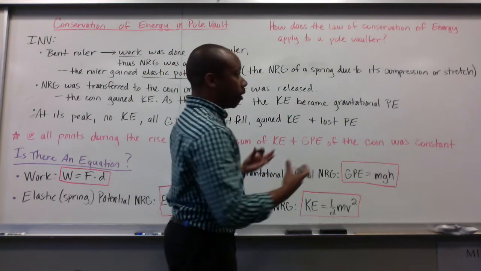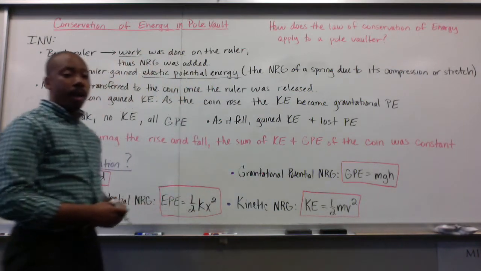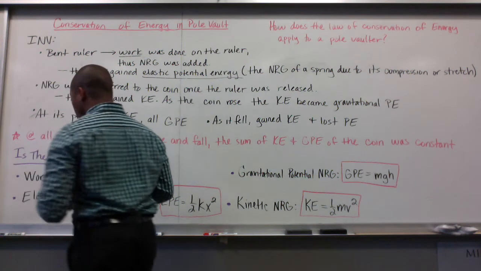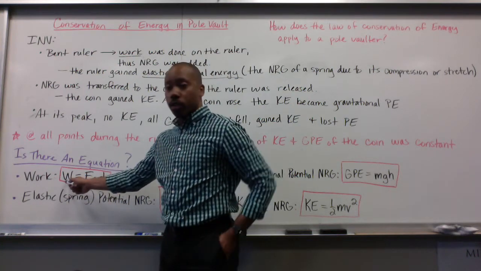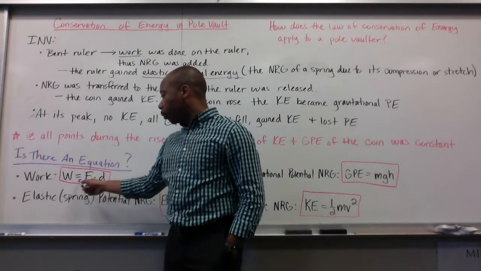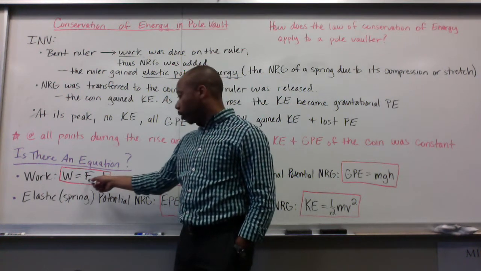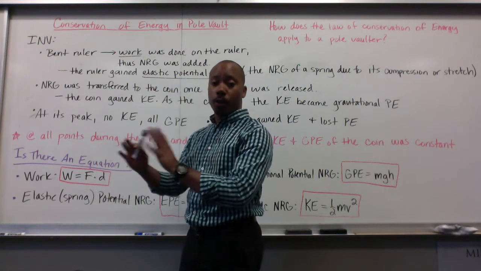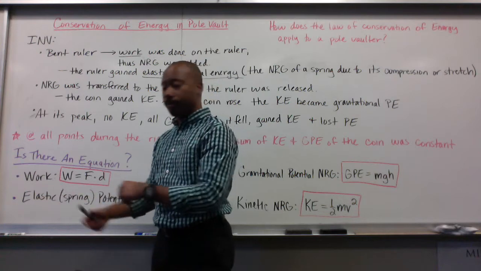Now, all that we've talked about, these different types of energy, are there equations that back them up? Absolutely. We know in physics, we do deal with equations frequently. So work is defined as large W, uppercase W, and it's equal to F times D. This is the force times your displacement. How far you're applying a force, or you're applying a force over a certain distance.